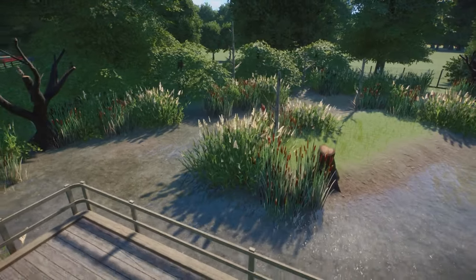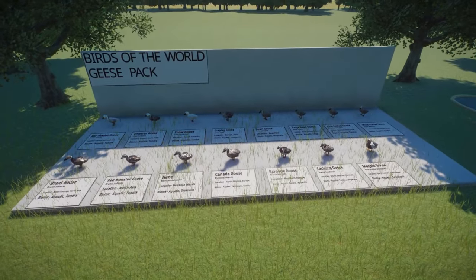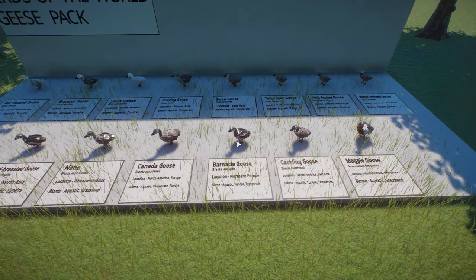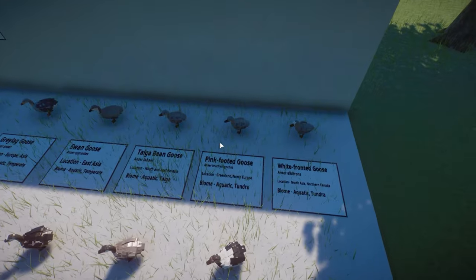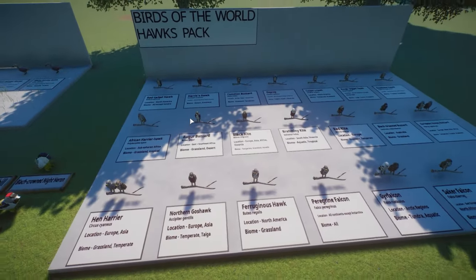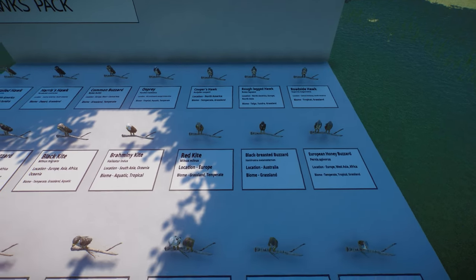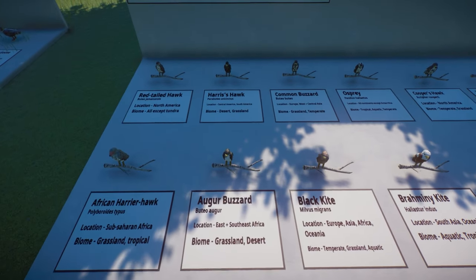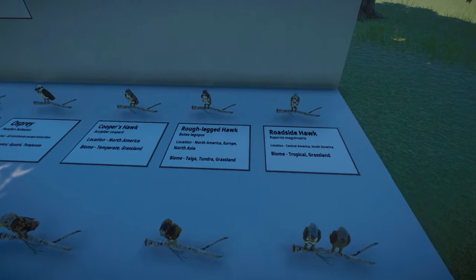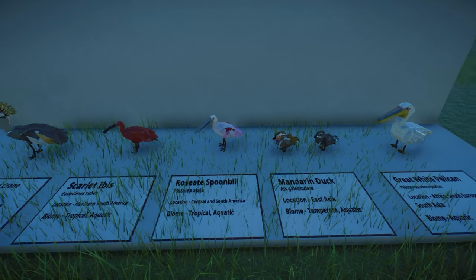I've created a tiny little nature reserve area so far. I downloaded a couple of bird packs by Captain Callum - I'll link them below. I went for ones you'd commonly find in the UK, so you've got different types of geese: greylag geese, barnacle geese, and Canada goose. I also downloaded some hawks - hen harriers, peregrine falcons, honey buzzards, red kites, common buzzards, and a couple of ospreys. I've actually luckily seen one in the last couple of weeks.